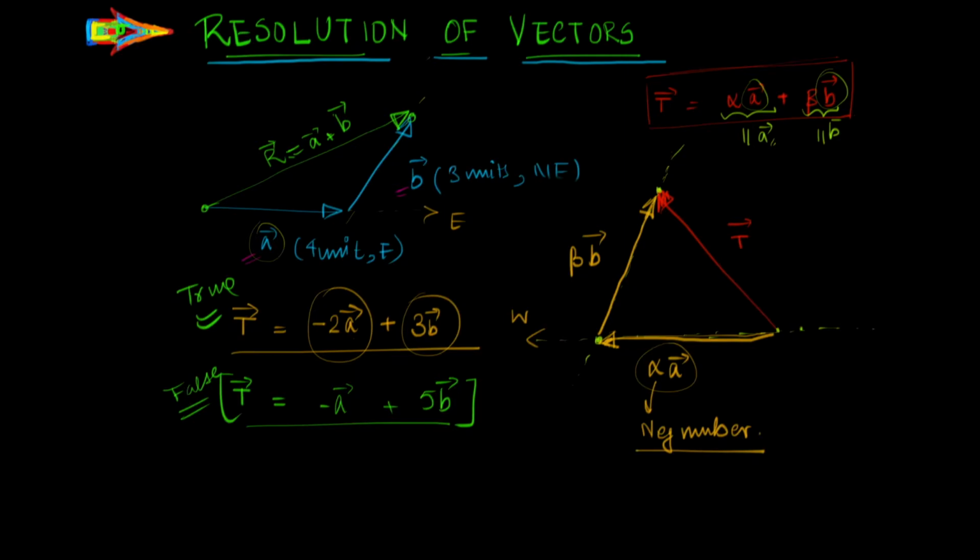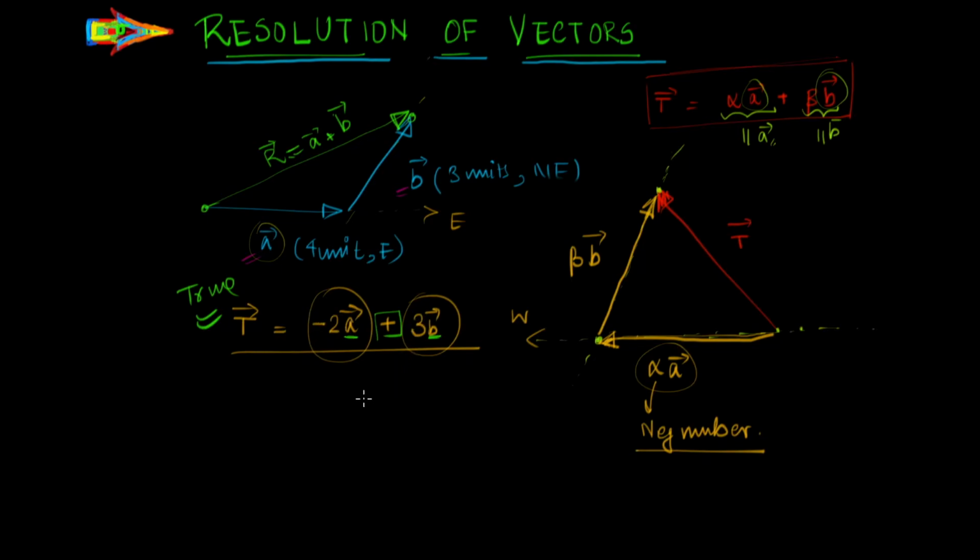It's a bit more involved to prove that, but we'll ignore that for the moment. We'll assume that uniqueness is predefined in this scenario, and we work with that. So we can only have one decomposition. This decomposition or resolution, two words I've been using interchangeably, is what we intended to do with a given vector. Now that we know that T could be resolved in terms of A and B in some linear combination, linear because we're adding these two vectors, and linear because we're multiplying them by constants.